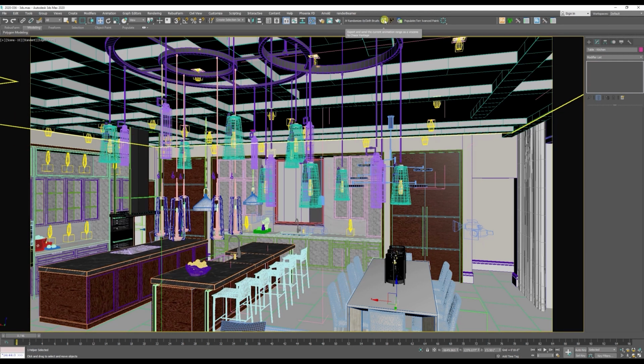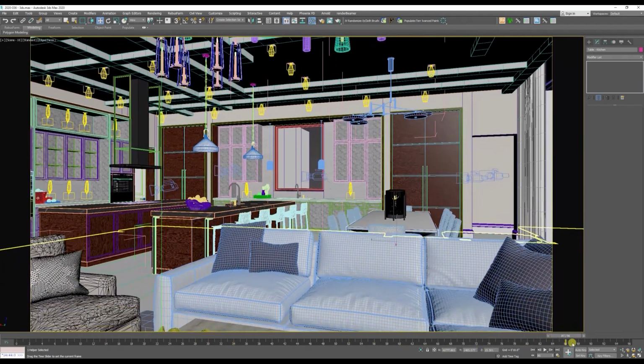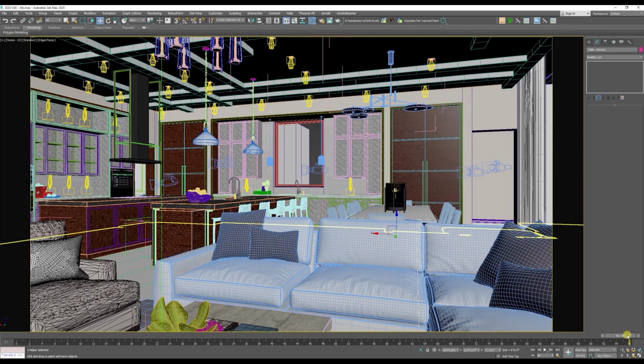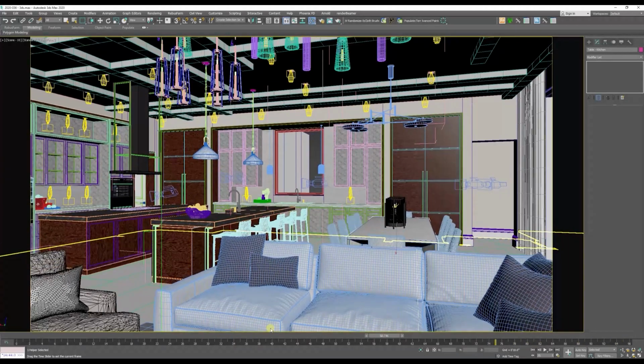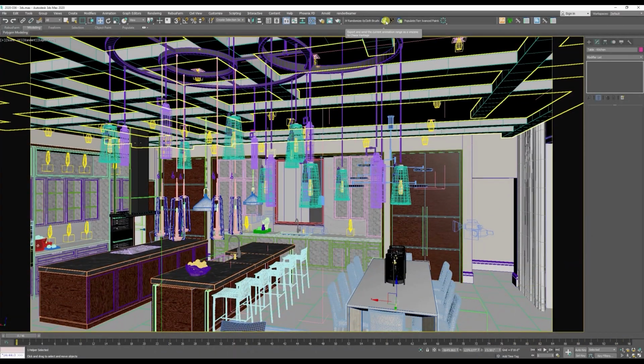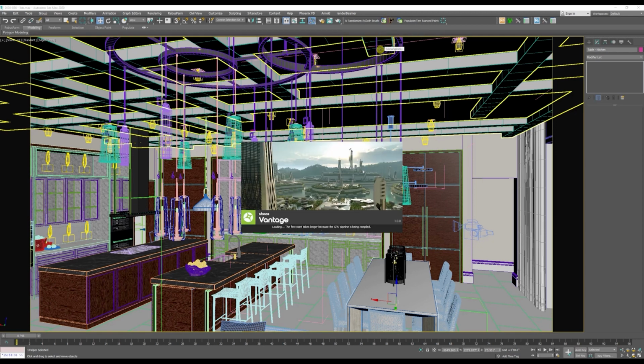So I have here Start/Stop the Live Link to Chaos Vantage, and I have another one called Export and Send the Current Animation Range. In this case, since what I want to export is the camera movement, which I've already set up in Max, it's 96 frames. I'm using 24 frames per second, so it's just a couple seconds' worth of footage. So I'm going to use this button, Export and Send the Current Animation as a VR Scene to Chaos Vantage. When you click on that, it'll handle the rest.